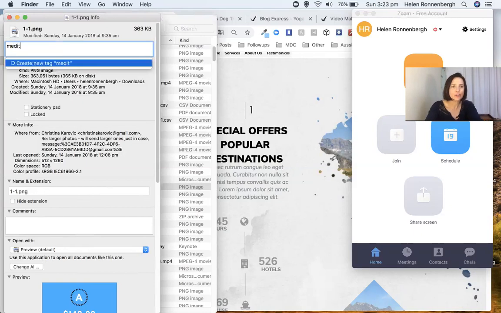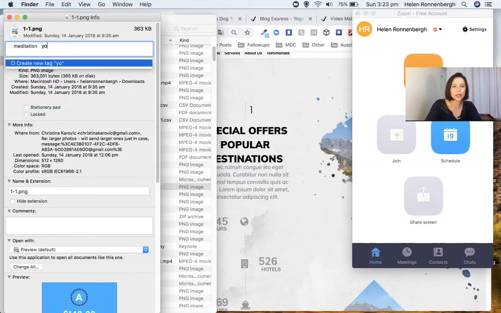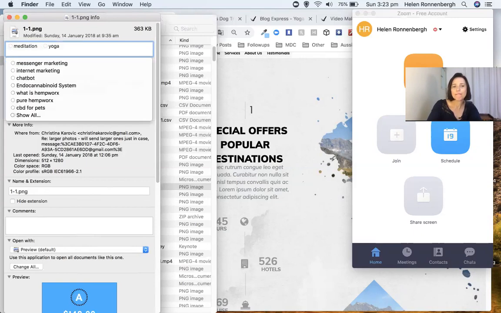If it's meditation, I type that in. What else could it be? Yoga, all kinds of different meta tags. And you want to add about 15 meta tags of your business. So what do you want your website to actually rank for?